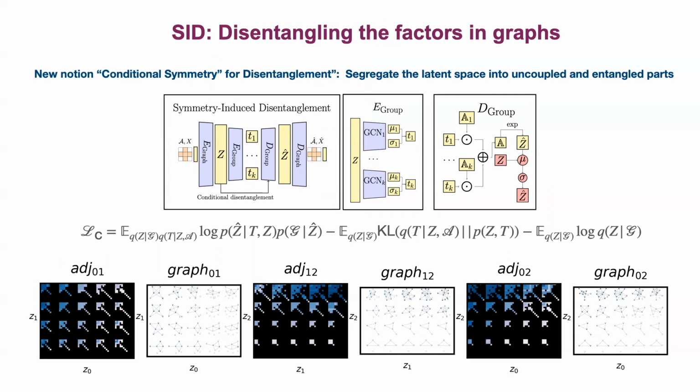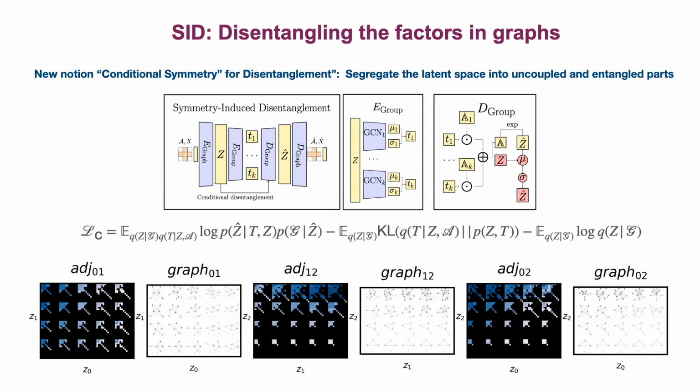Here, the idea is that instead of demanding that each subspace pertains to a latent factor and that all your subspaces are completely separable from each other, which means changing one does not have any impact on the others, we say that there are disentangled parts and there are also coupled parts. So there are some parts of the latent space which in fact depend on more than one property, and you cannot just separate them. We probably don't have time to go into the details.